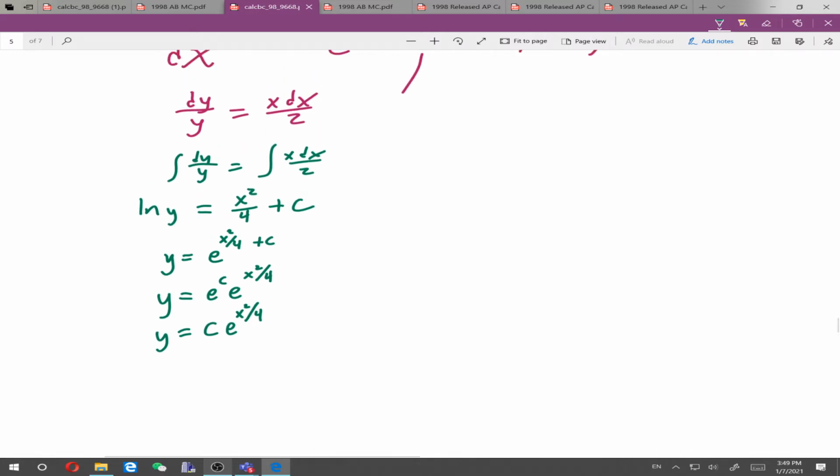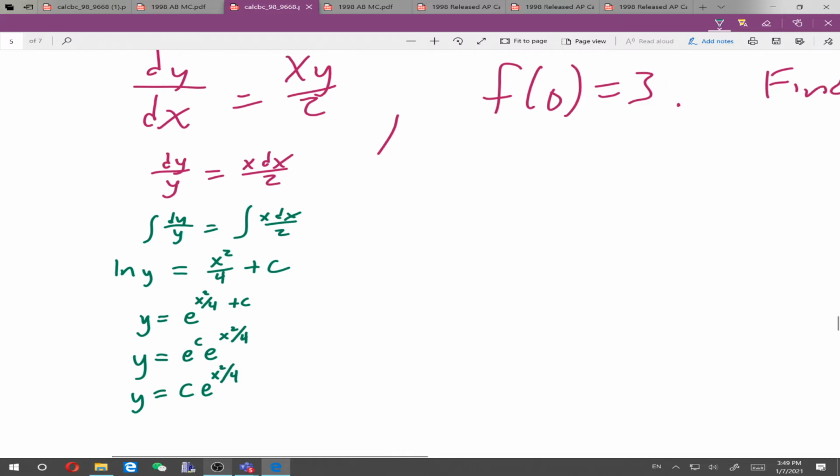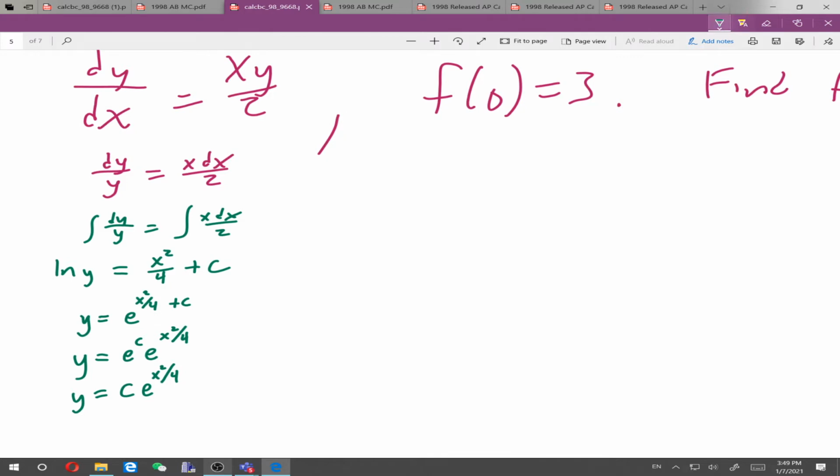So in general, any equation in this form, once you derive it, will give you the derivative of xy over 2. I'm going to take this y value, plug in our initial point, and we'll create a particular solution. So over to Eric, what's going to happen when we find our particular solution? We need to solve for c.